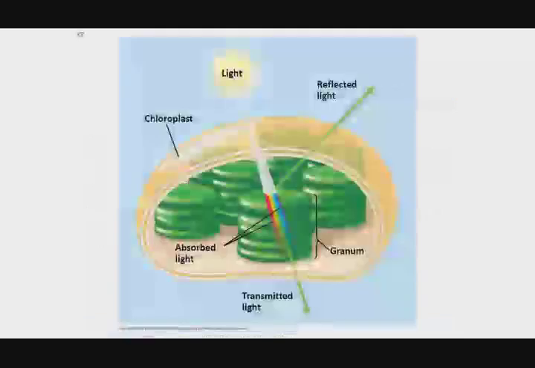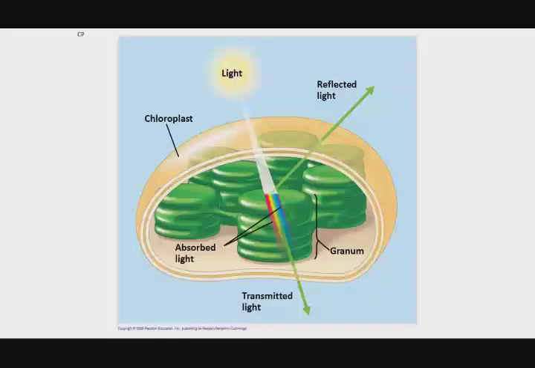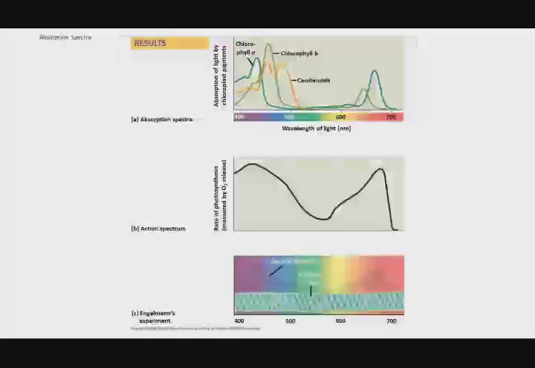And leaves appear green because chlorophyll, the major pigment for light absorption, doesn't absorb green light energy, right? Light of green wavelength. So we can look at what's called an absorption spectra when we analyze these different pigments, and we can see that there are two major peaks in the low blue range and in the high red range. And in the middle, where it's green, we have very, very low absorption. All right. So that is why plants look green. Now, there are accessory pigments that we'll talk about later, the carotenoids, and there's a variety of other families of accessory pigments. But these are going to extend the range to which a leaf, an organism that does photosynthesis, can absorb different wavelengths of light.